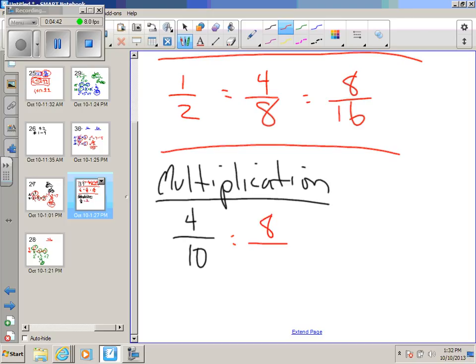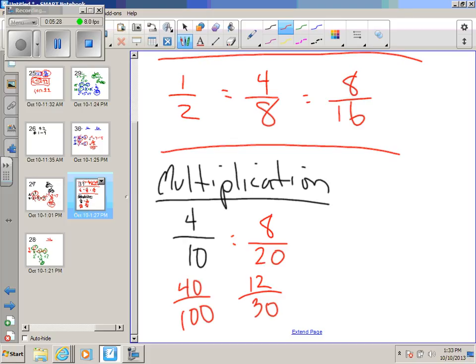So 4 times 2 is 8, 10 times 2 is 20, 8/20 would be an equivalent fraction to 4/10. What if I wanted to go by 3? 12 over 30. If I wanted to go by 10, 10 is actually really easy. Just add a 0 to the top, add a 0 to the bottom. Right there, we have 3 equivalent fractions using multiplication. You pick. You are in control. You decide what you use. If you decide to use 47, then you're making the problem harder than you need to make it. That's up to you. You can do that, but it's not entirely necessary.